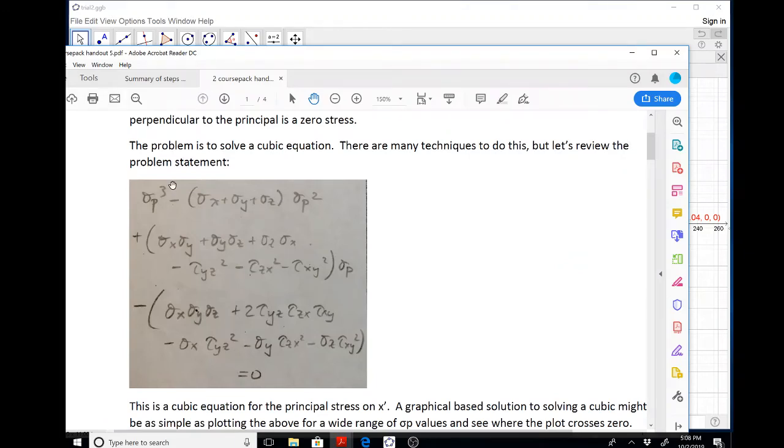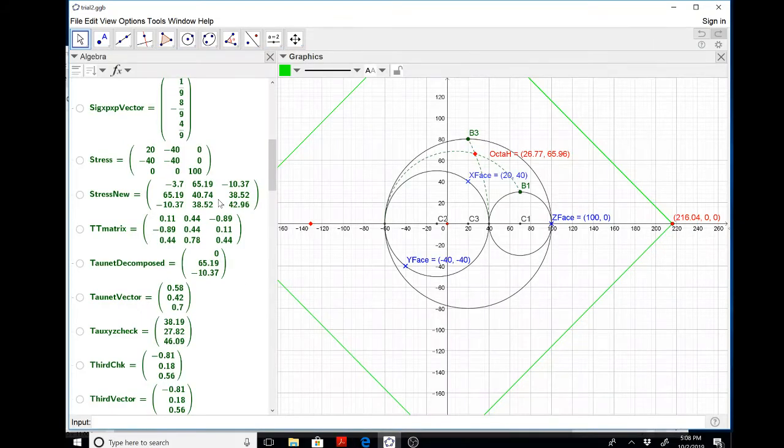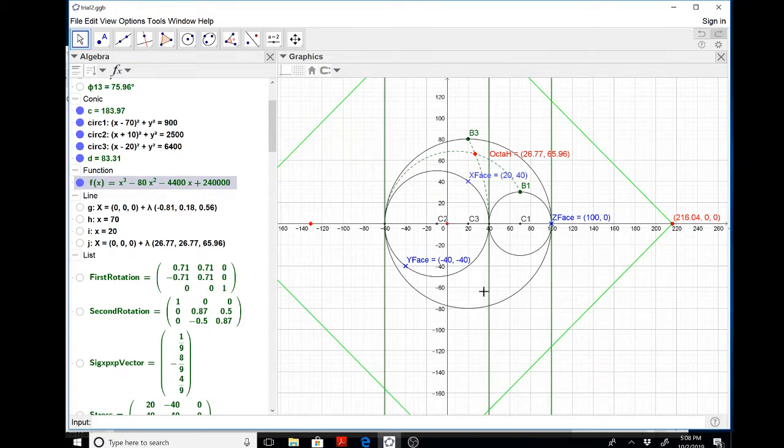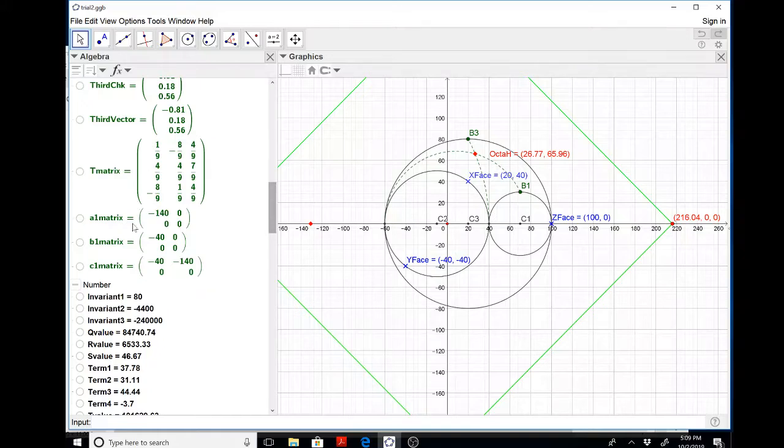So we start with this problem where sigma is your variable and you're just trying every imaginable sigma and you're waiting to see where the left-hand side of this equation crosses 0. So that's one way of doing it. I do want you to do that. I want you to plot this function, and this function is a big loopy, it's a cubic. But where it's crossing 0 is what I'm interested in. But I did not generate these surfaces based on that cubic. What I did was I generated these surfaces based on these cofactors. So that's the A1 matrix with the Q value, the R value, and the S value.